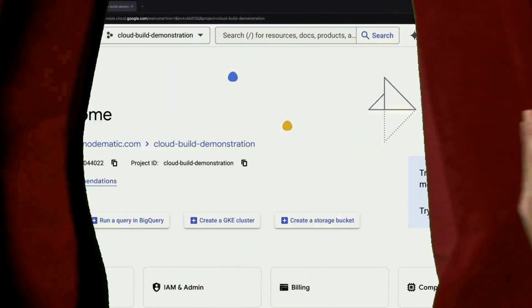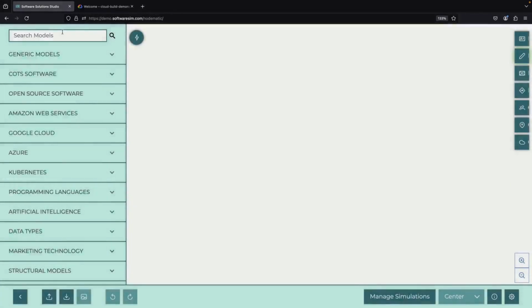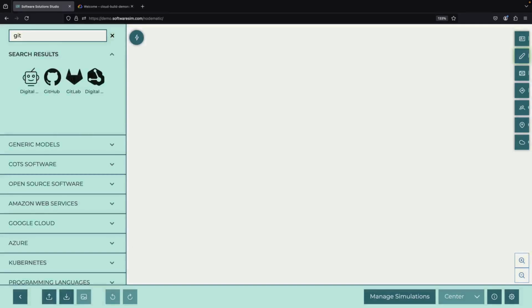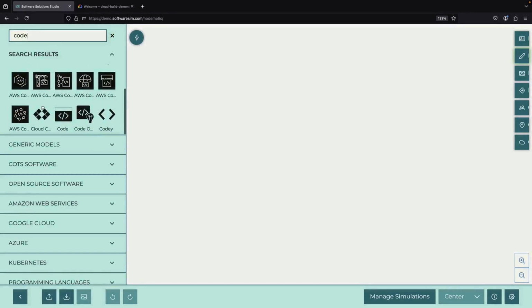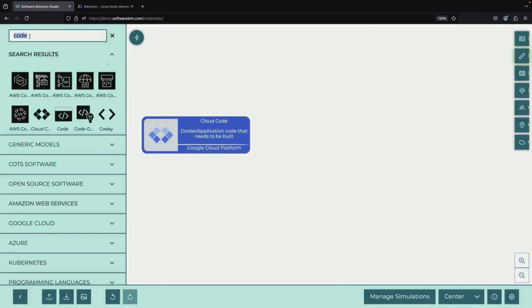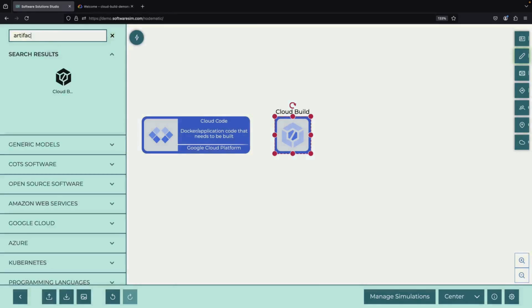Welcome. Today we'll explore Cloud Build, an artifact storage service provided by Google Cloud. The main purpose of Cloud Build is to compile or otherwise package up your code and send it to something called the Artifact Registry. Think of the Artifact Registry as a central storage place where you can manage and keep all your application artifacts, especially Docker images.